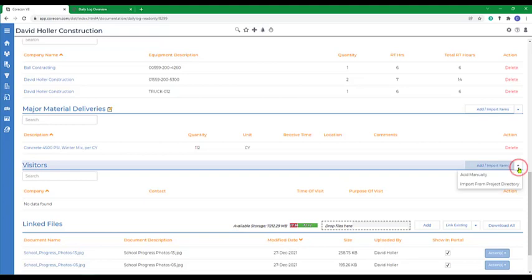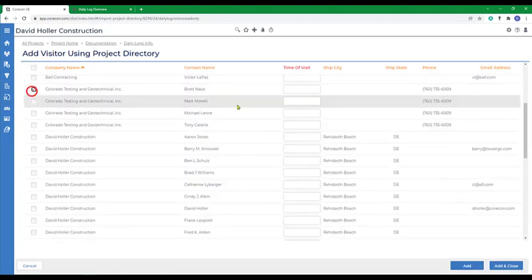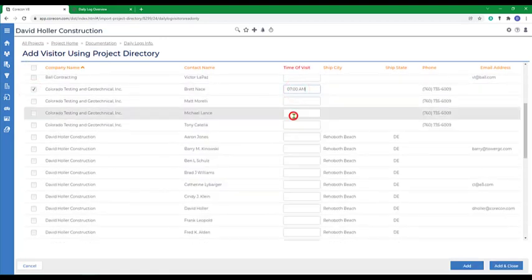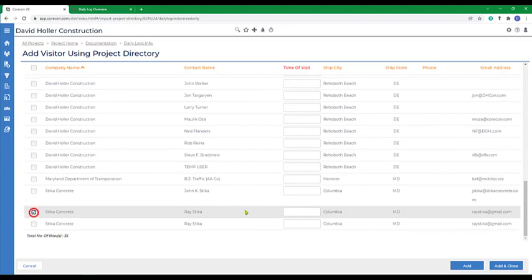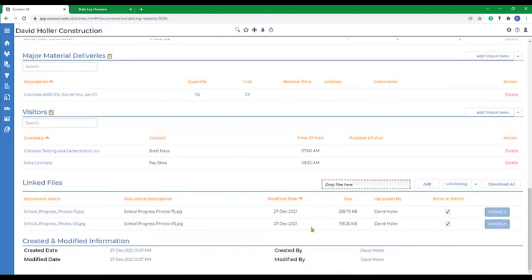Visitors also can be added manually or imported from the project directory. Again, in each case, you may need to do these several times a day.